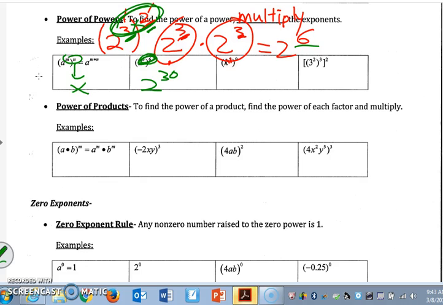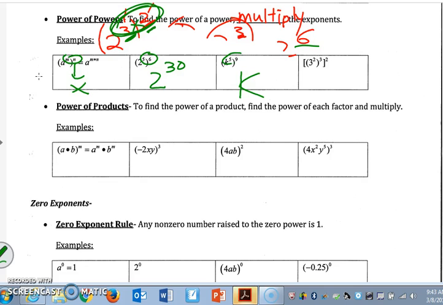5 times 6, 30. This means 2 to the 5, you have 6 of them. There are 6 of them, you know what I mean? So you're just adding, but it takes too long. So the shortcut is when you have power of power, just multiply them. Because adding and multiplication, same thing. So this one is 2 to the 30 because you just have to multiply 5 and 6. And the next one, you keep the same base. Just do 5 times 9. It's power, which is 45. That's it. That's the answer.